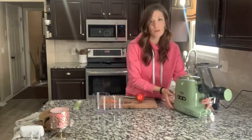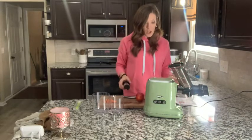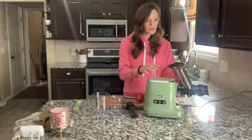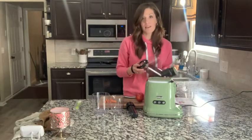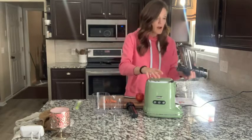First of all, I really love this color. It's a really nice color. It's very pretty. If you have the room to leave it on your counter, it's very modern looking, but it also comes apart pretty easily if you need more space somewhere. It just comes apart like this. All these pieces come apart for easy cleaning as well, which is important.